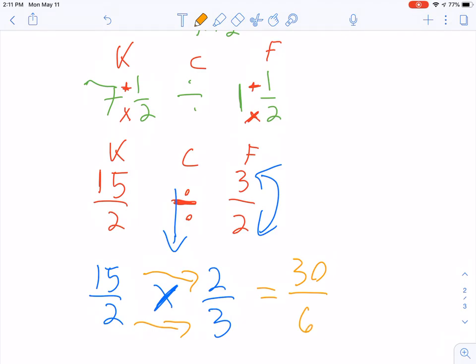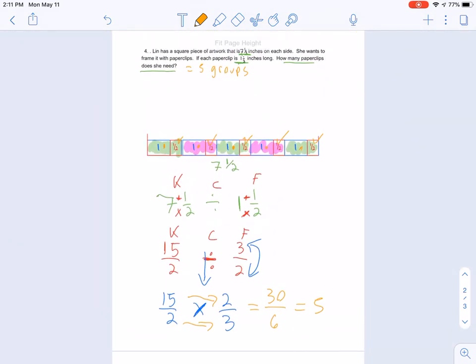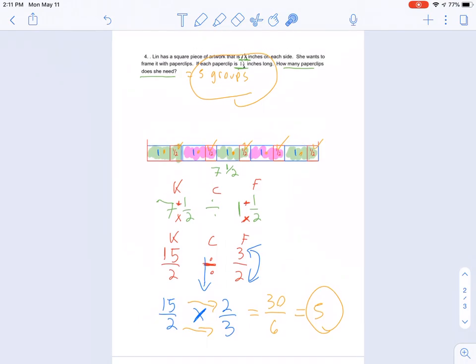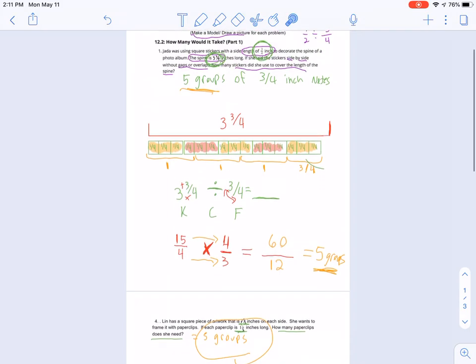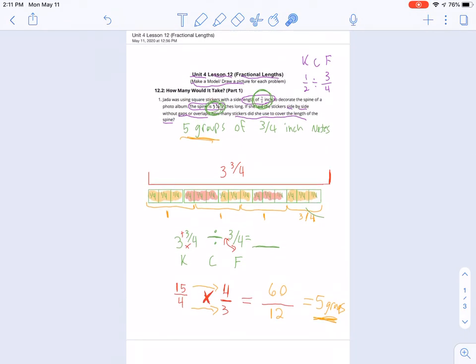And we see that this is a fraction, but it really is a division problem too, right? Because simply 30 over 6 means 30 divided by 6, and 30 divided by 6 equals 5. Okay, so we got 5 using the algorithm, and we got 5 using the diagram. Okay, everybody, thank you for tuning in. I'm hoping that when you solve this problem, you are able to use diagrams as well as algorithms to come up with your answers. Thank you so much and take care.